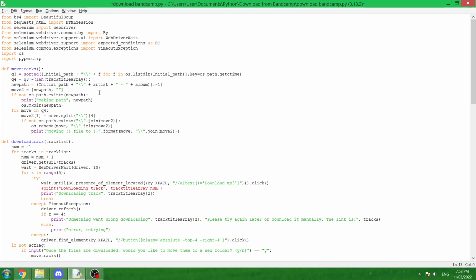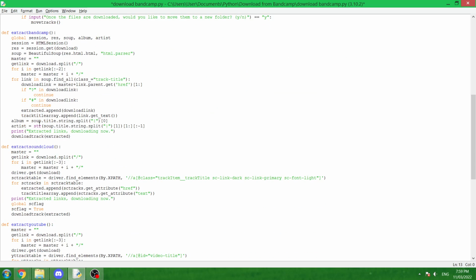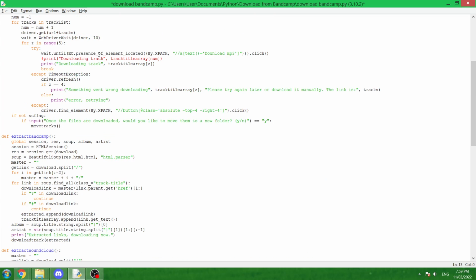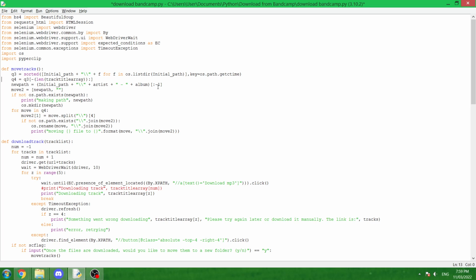Right. So that's why we needed to global these wherever they went. Global. That's why we needed global, because they're used up here. And ignore the last character for whatever reason. I don't remember why. Oh no, I think somewhere along the line there's a space at the end. Move to equals new path blank, indicating that it does indeed have two arguments. So it's not going to run out when we call this.